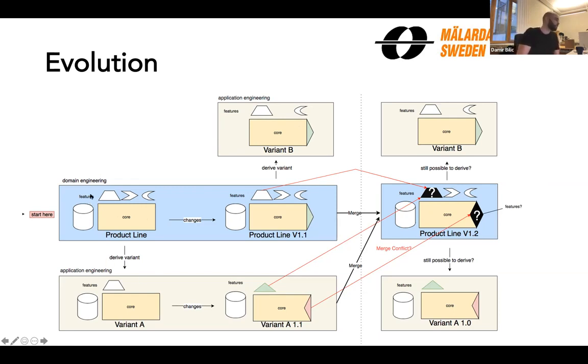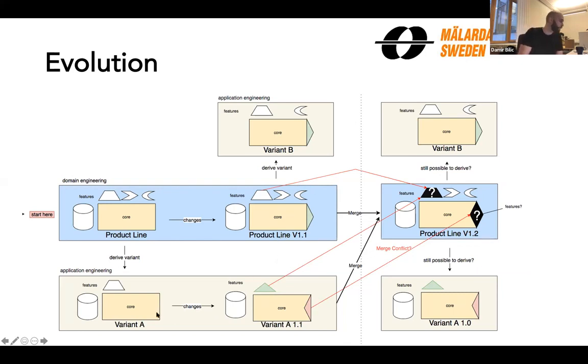Another option is, you need maybe variant A 1.1, with some stuff that has changed. So instead of changing it in the product line, you get the closest possible system variant to the one that you need. And then you change just that single product, without changing the reusable assets that can affect many products. You just change one, so then you don't have to worry about affecting all the others once you make the change.